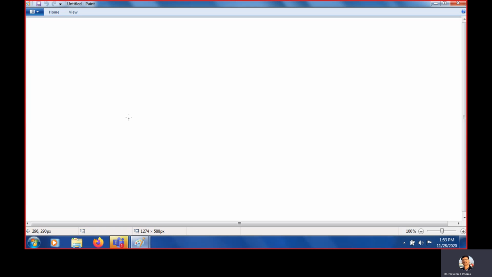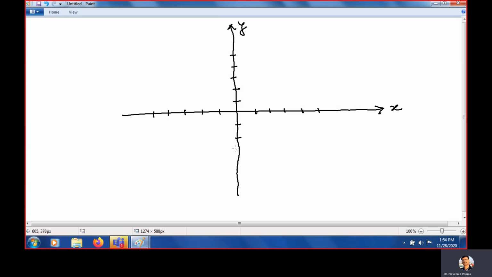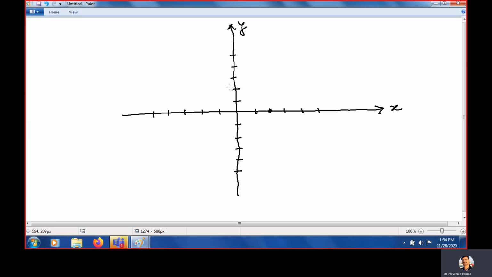Now we will draw the graph. First draw the x-axis, not slanted, straight like this one. Okay, so this is the x-axis, this is the y-axis. Mark 1, 2, 3, 4, 5, then minus 1, minus 2, minus 3, minus 4, minus 5, and the same on the y-axis. What were the values? The points were x is 2 and y is 5, so like here, x is 2, and y is 5. This is the point. Clear?